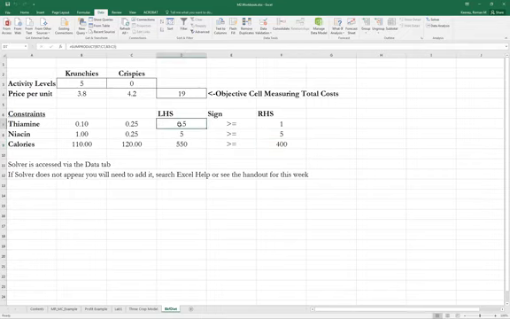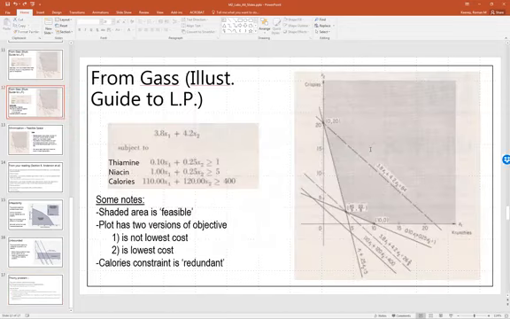Okay, and so one way to do this, and I talked about documentation being key. Since we put these signs in here to document what we intend to do, what has happened is Solver did not get this information, but I have it. And if I visually inspect the solution I get and compare the left-hand side values to the right-hand side values, I see that I have a problem. So I know that I implemented something wrong here because the left-hand side is not greater than or equal to the right-hand side.